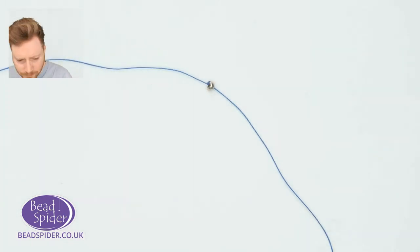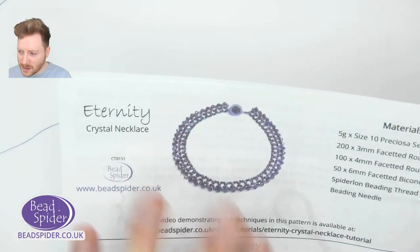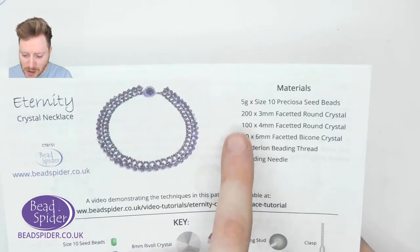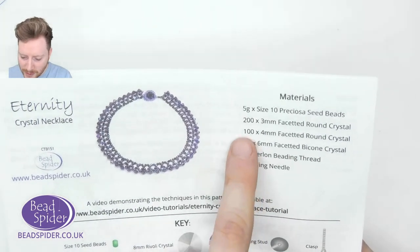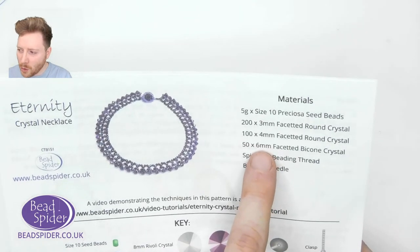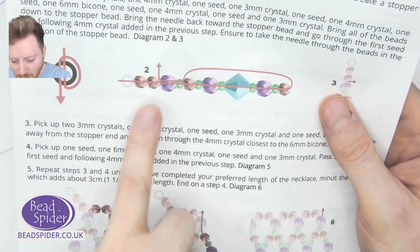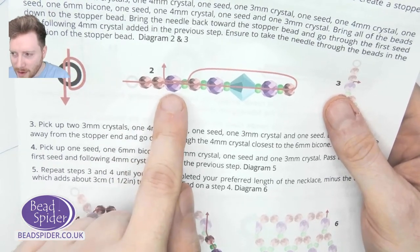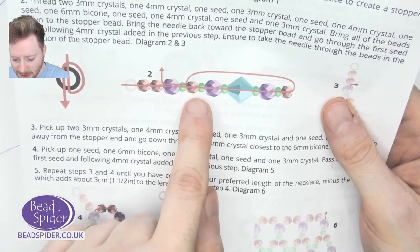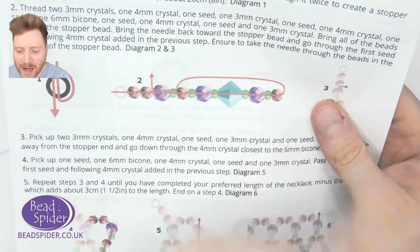So if you have a look, these are the instructions that come with our kit just here, the Eternity Crystal Necklace. There's everything that you'd need: 5 grams of seed beads, 200 of your 3mm faceted rounds, 100 of your 4mm faceted, and 50 of your bicone crystals. So first things first, we've added on our stopper, and now we pick up 2 of the 3mm, a 4mm, a seed bead, a 3mm, a seed bead, a 4mm, a seed bead, a bicone, a seed bead, a 4mm, a seed bead, and then another 3mm.